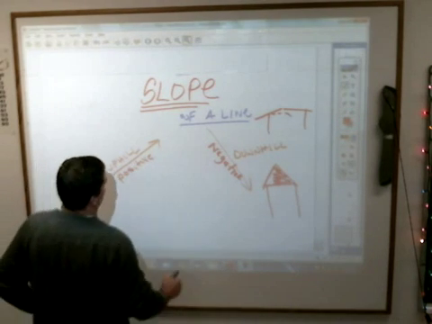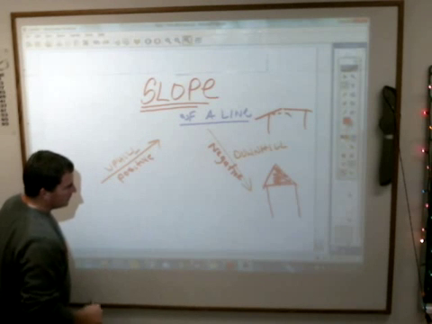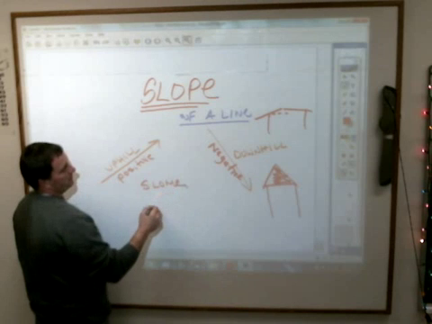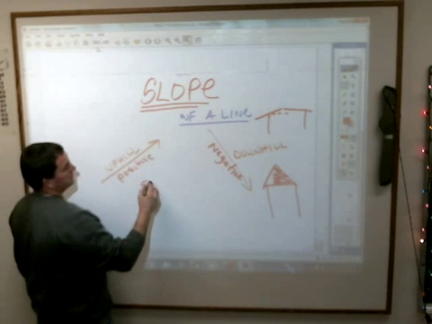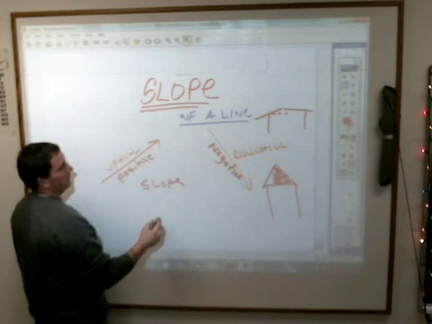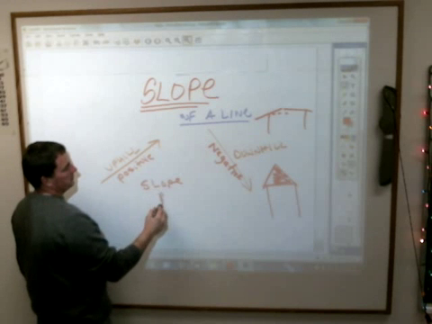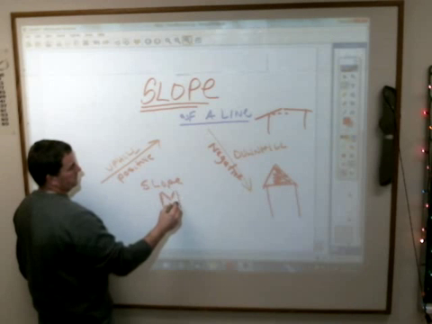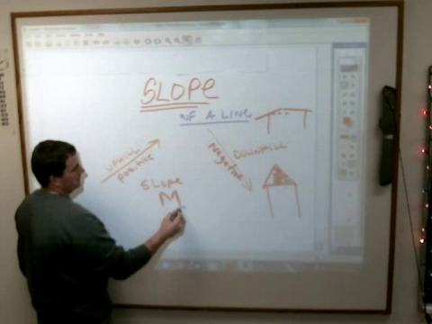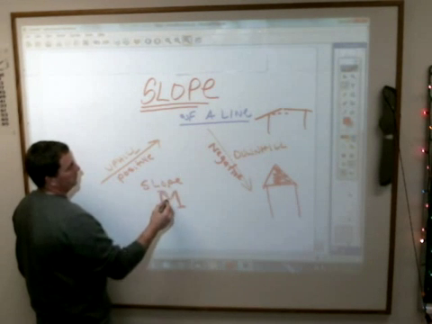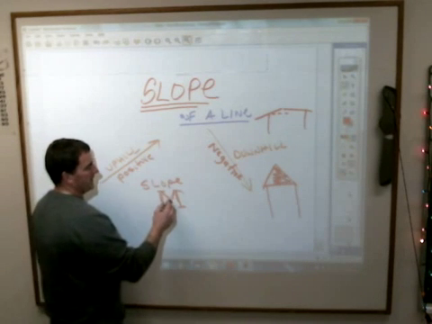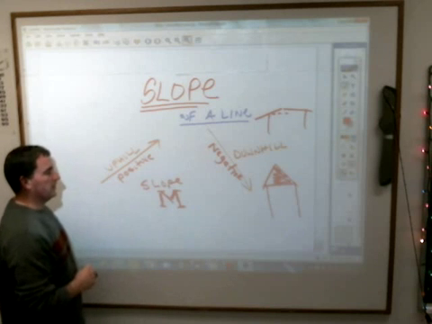Anyways, back to slope. Slope is based on this, write this down. By the way, in math, a lot of times we use the capital letter M, and I don't know why, to stand for slope. Just write that down. We'll get more into that later. They probably didn't use the letter S because we use the letter S for sides a lot. When we talk about squares, we use the letter S.